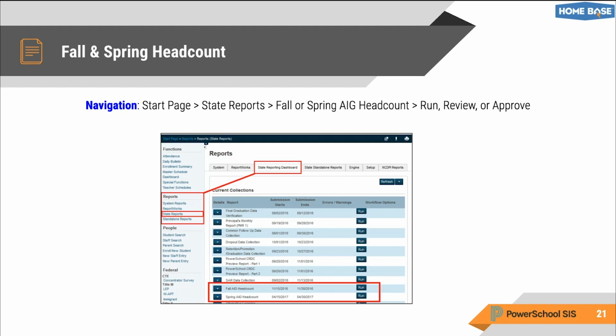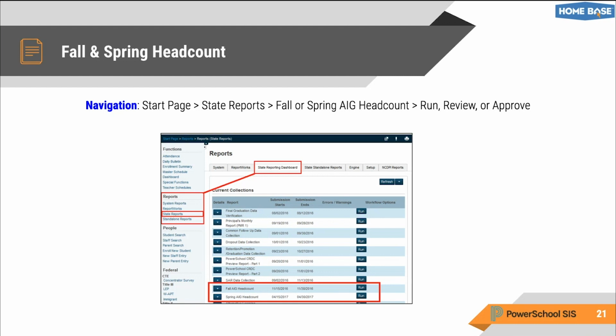If you look at your data and you realize that some corrections are necessary, you can go back and follow some of those individual student processes we just talked about to correct your data. And then you're going to need to actually come in here and hit run on this report again. You do have to run the report again to get your updated, corrected data.